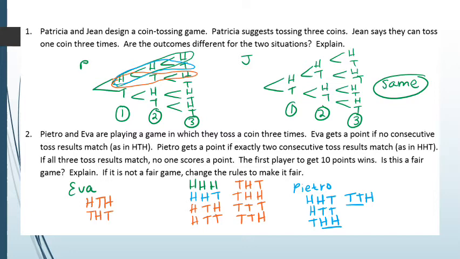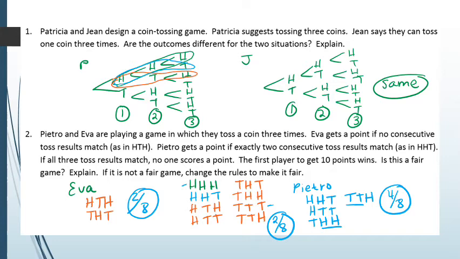So thinking about Ava here, she has 2 out of 8 chances to win. There's 8 possible outcomes and she can win 2 ways. Pietro can win 4 ways out of the 8. And we also know that if you get heads, heads, heads, or tails, tails, tails, you're going to go again. So 2 out of the 8 ways are going to result in having to retoss. So are these fair? Is this a fair game to play? Well, looking at this, Pietro's chance, 4 out of 8, that's 50%. Ava's chance, 2 out of 8 is 25%. This doesn't seem like a very fair game.